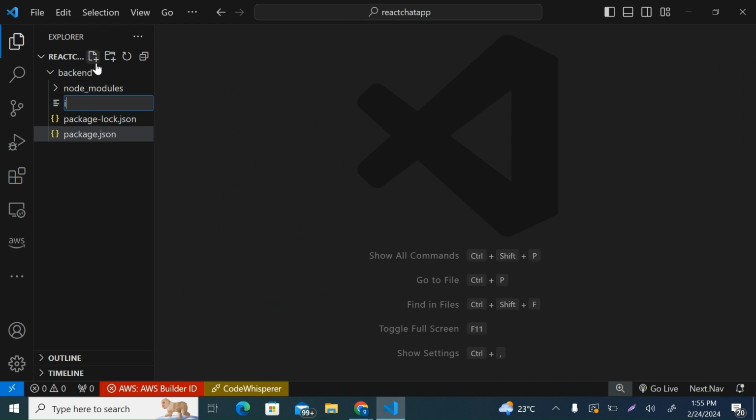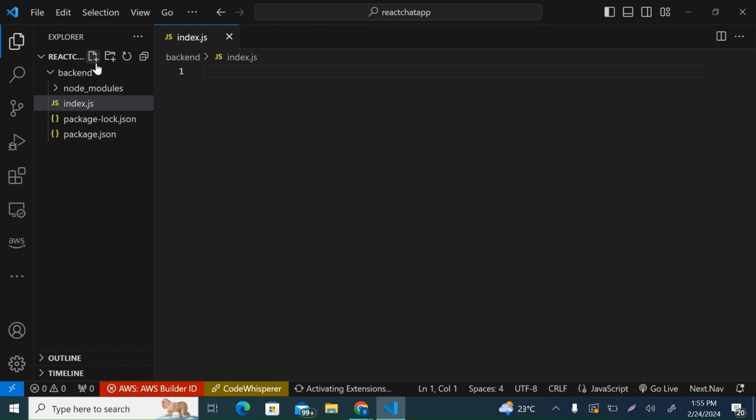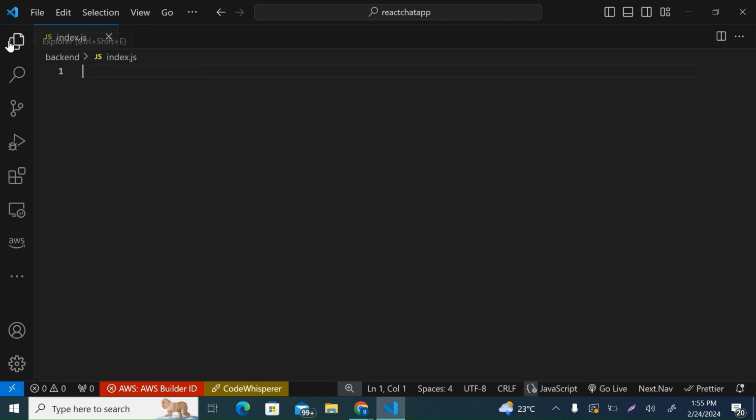And then we need an index.js, which is our main file, and we can go directly into the code. First of all, we'll need the express server, or the HTTP server which we'll be using, which is express. So express, and then where do you import it from? Import it from express. So that's good there.